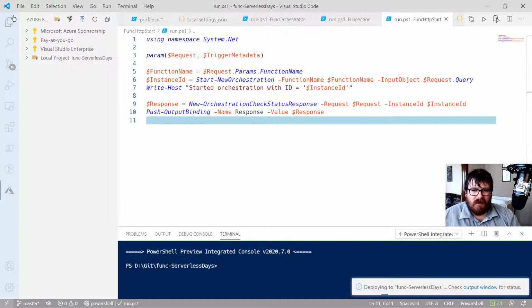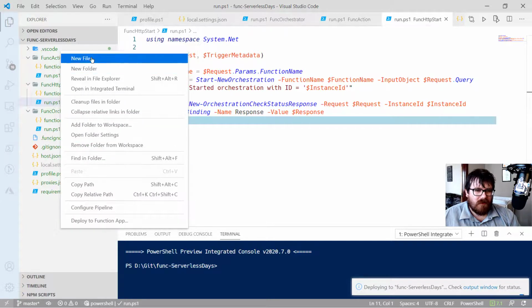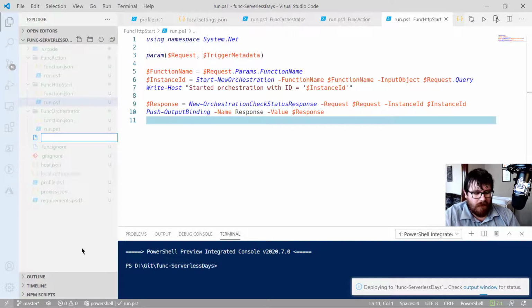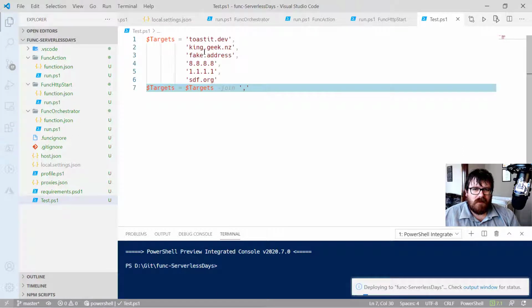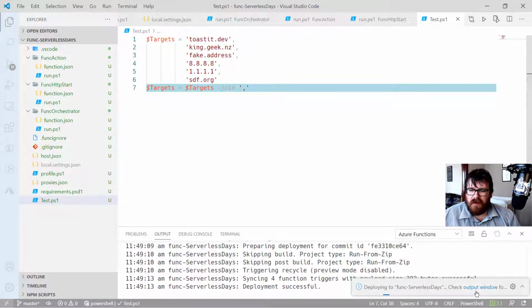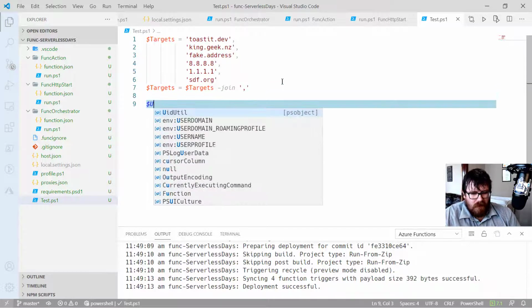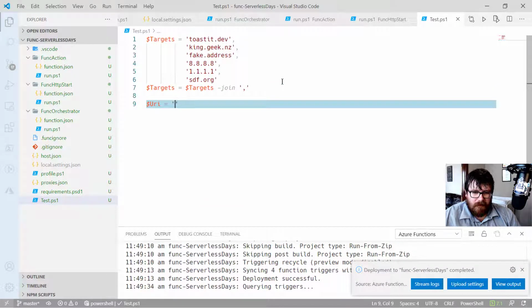Now this deployment can take a little bit of time, so while it's happening I'm going to create a quick script to actually test that this is all working. And I'll start with a pre-prepared list of targets. So I've got a list of targets that I'm joining into one string with a comma separating each value, and that's so that I can provide it against the URL. If you click the output window button down there as an aside, you can watch the deployment happen. So our URI is about to pop up in that output, I hope.